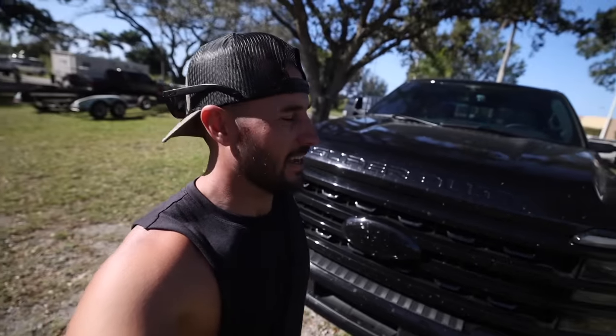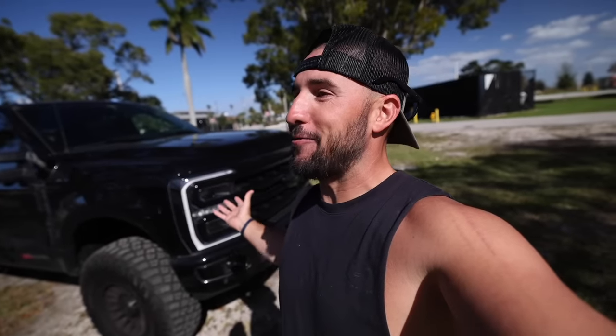Well folks, we finally made it and survived 24 hours. It wasn't really a survival mission — it was more so checking out the tent, inflating it for the first time, and just going out there having a good time. It was an absolute blast. I cannot believe we did not smash the fish while fishing and bowfishing — it was brutal. I think all those fish are deep in the glades because it's shallower there and the water warms up quicker. We made it back in one piece, and that's probably the heaviest my boat has ever been.